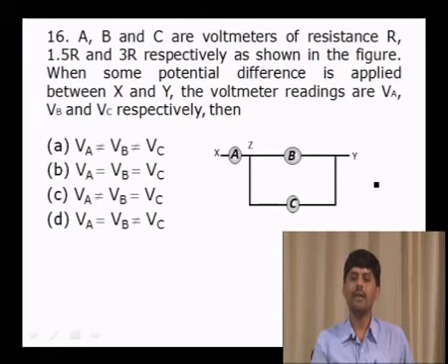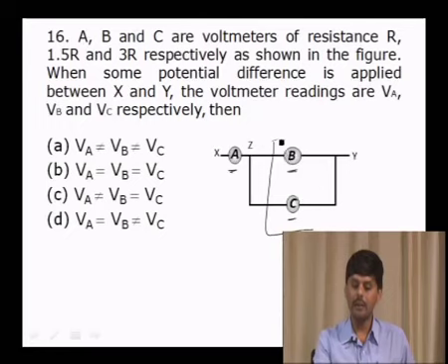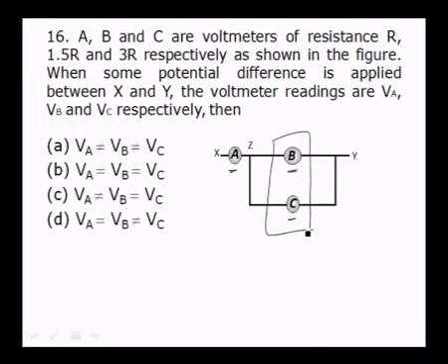Okay. Here they were given the 3 voltmeters. This is the first one, this is the second one and this is the third one. These two are connected in parallel. According to the problem, this value is 1.5R and this value is equal to 3R. They are connected in parallel. Find out the effective resistance of this combination by taking the help of Rp is equal to R1 R2 divided by R1 plus R2. So, find out the value of the parallel resistance.